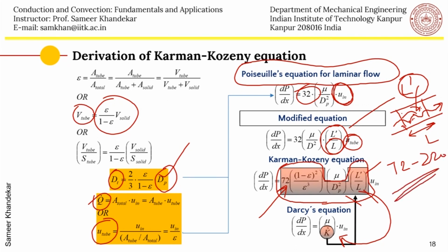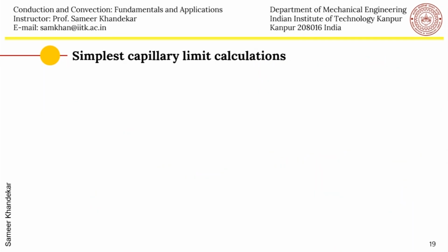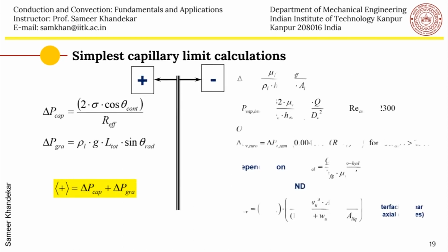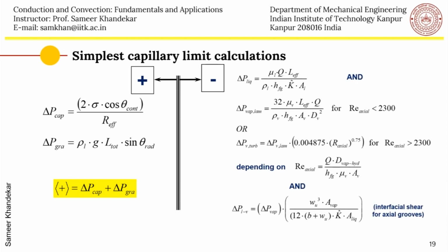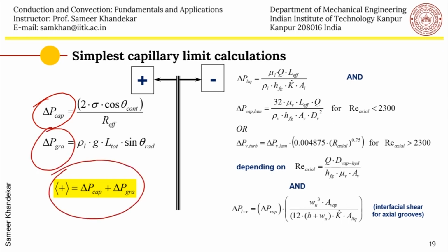You know from standard pipe flow equations, depending on the Reynolds number. Please mind that this Q is coming because the m dot vapor is actually directly related to Q divided by h_fg. So in this way you get the vapor velocity, and in steady state, naturally m dot V is equal to m dot L. So from there the m dot L is also known. So that is how the Q comes into the picture.